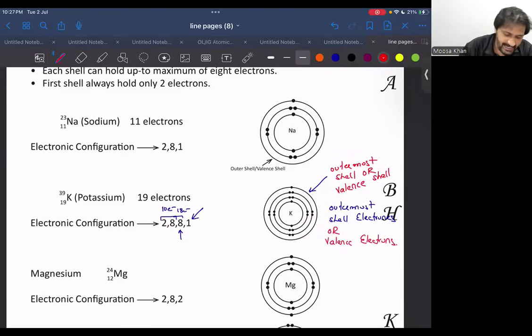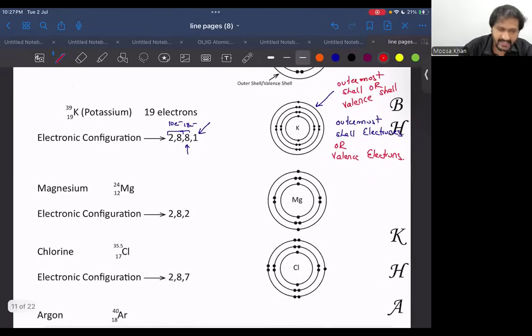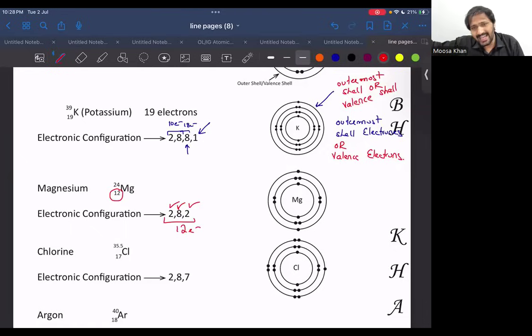See, if you're going to make the electronic configuration of magnesium, its atomic number is 12. Its first shell can hold up to 2 electrons. In the second shell we have to add 8 electrons, and the last shell must contain 2 electrons because we have to add up a total of 12 electrons. In the first shell we cannot give more than 2 electrons. In the second shell we cannot add more than 8 electrons. So if we add 2 and 8, this would make up 10 electrons. So we have to utilize the third shell, and we have to add how many electrons in the third shell? 2 electrons, because we have to make a total of 12 electrons.